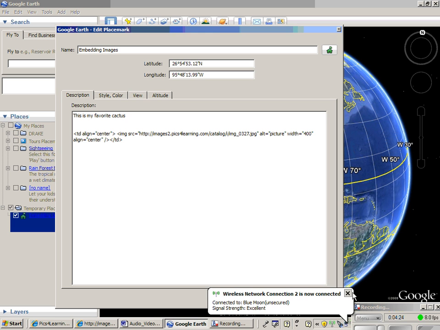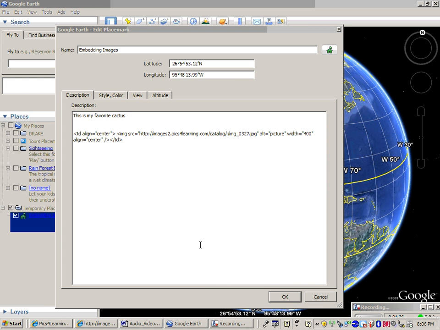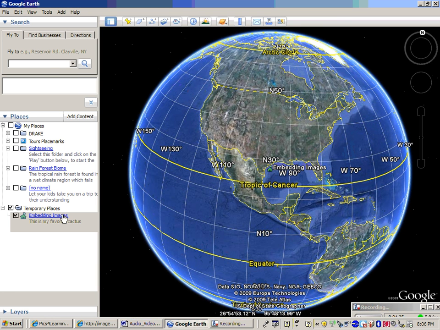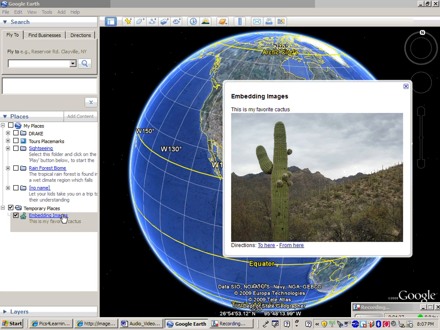So this is my favorite cactus. If we select OK and view that image, notice that the text and the image are almost connected.